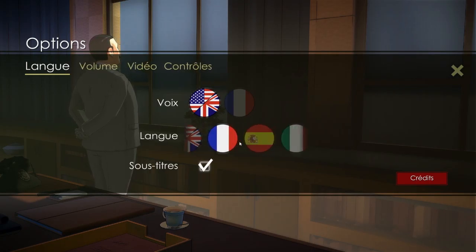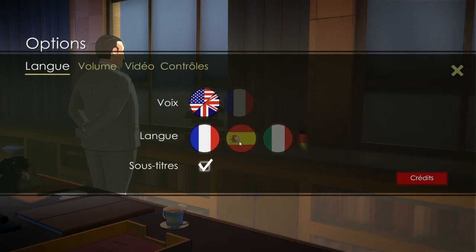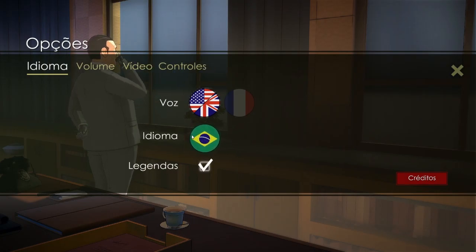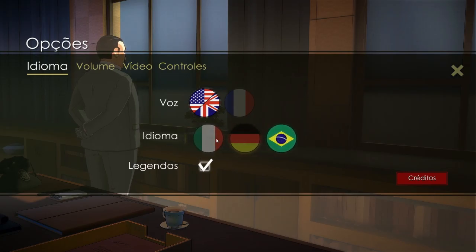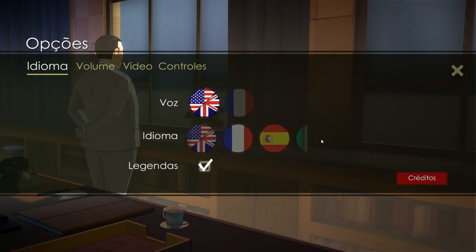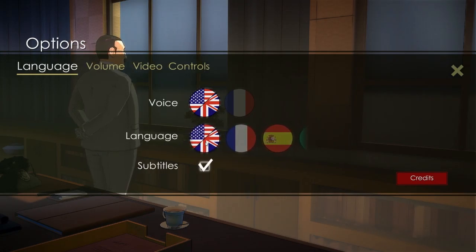I guess I could see what kind of languages there are here though. Idioma, that is, oh, okay, I have to drag the flags around, so yeah, I'm gonna stick with English.